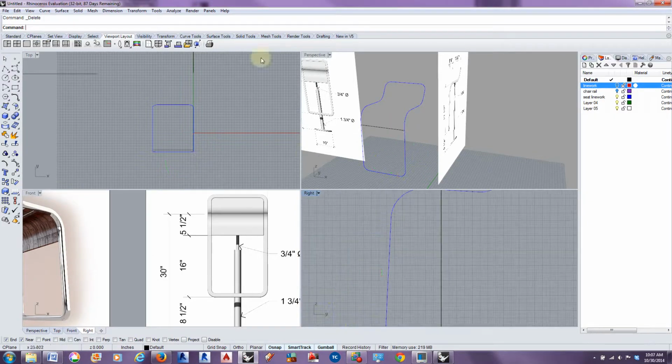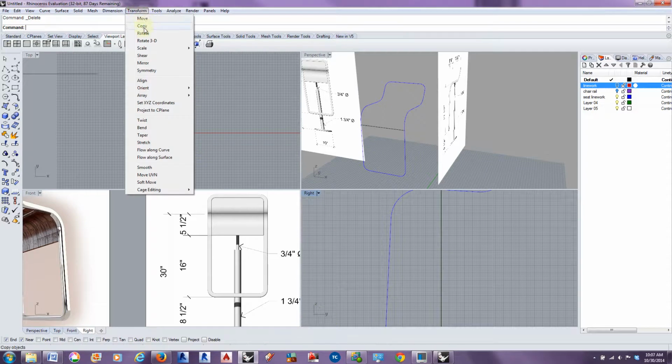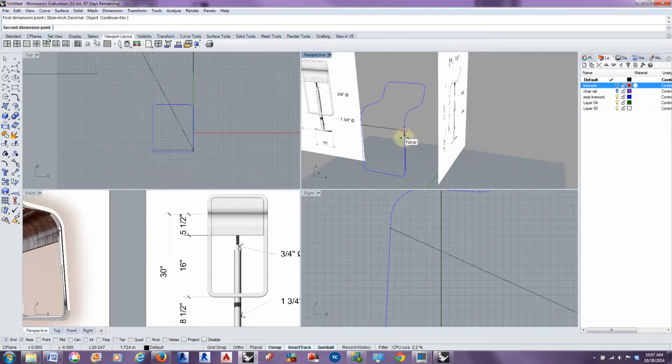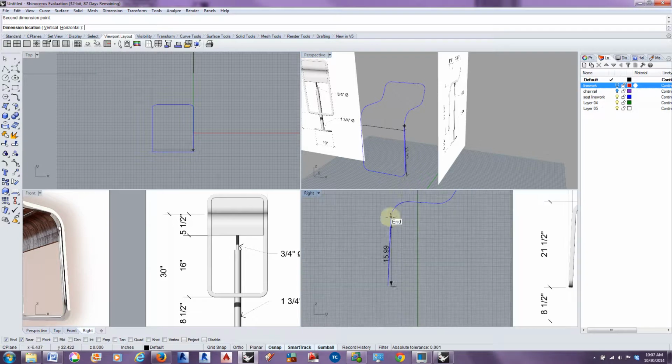So transform dimension from there to there. 15.99. Yeah, could do that too. It'll be perfect. Regardless, that's perfect right there, 15.99.